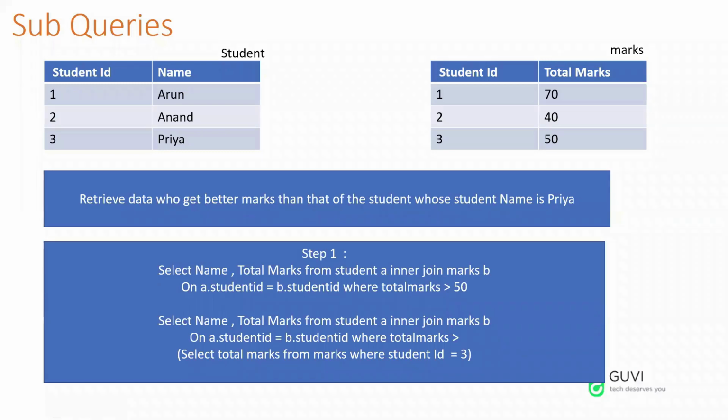Welcome back. In this lecture, we are going to see how to use subqueries in SQL Server. We have a student table and the marks table. For each student, there will be marks in the marks table. So Arun has 70 marks, Anand has 40 marks, and Priya has 30 marks.